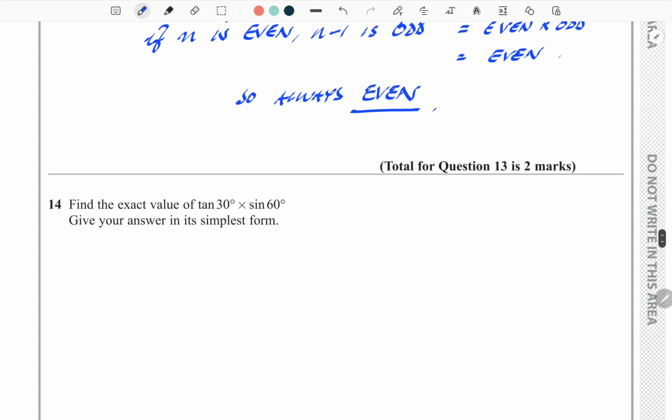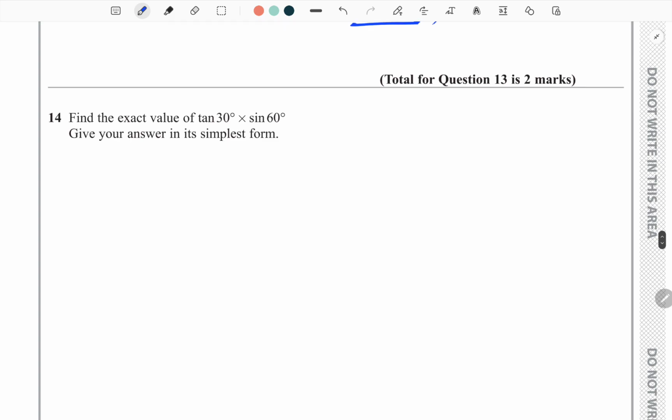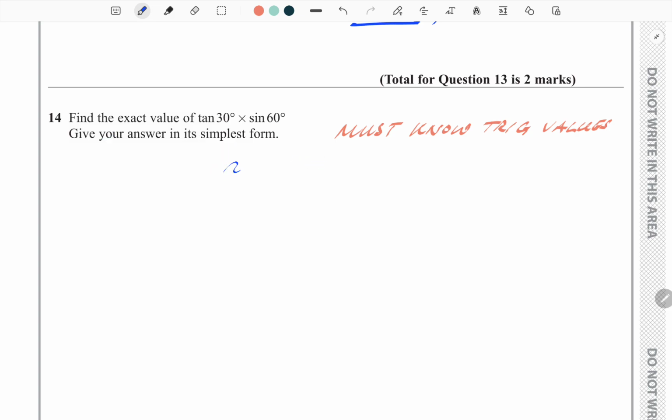Right, number 14. Now, this one, I'm going to write out a couple of notes. Again, I've got a trigonometry video available. It's a little bit more advanced than this, but you are expected, and I'm going to write this here, must know trig values. Something I've been saying to my students for years is to memorize this, and unfortunately nobody ever does. So please don't make a mistake. Memorize them, and I'll show you how simple it actually is. And you just have to know these following values.